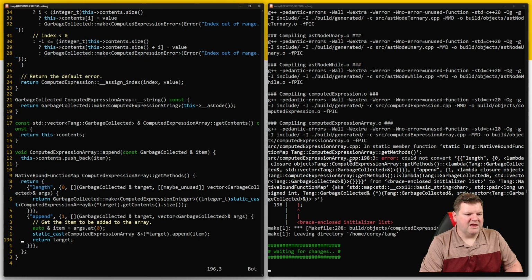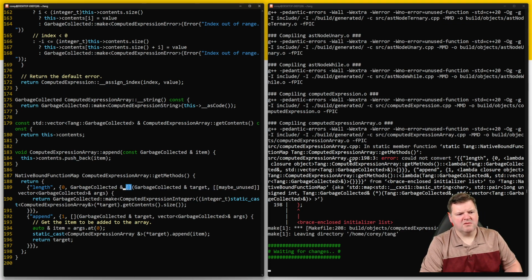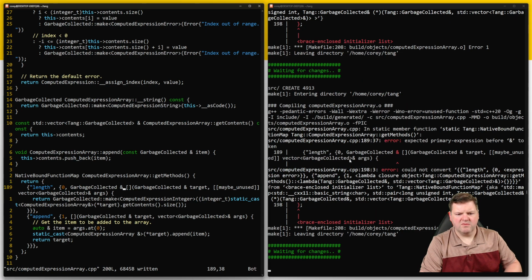Line 198. What I'm wondering, in both these cases, we're doing that. So if I just have, do I have to add? Oh.